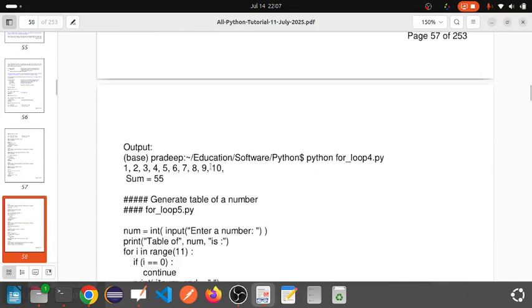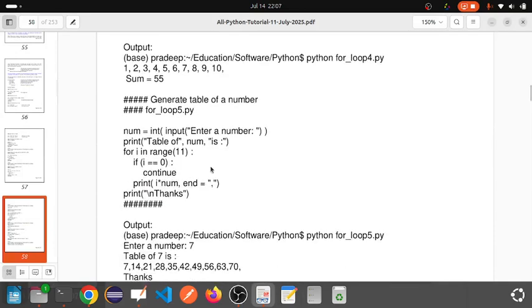Likewise, now in the next program I will use the continue statement to generate the table of a number. I take that number from the keyboard by using num is equal to int(input("Enter a number")).